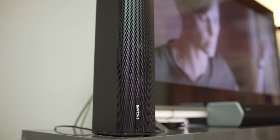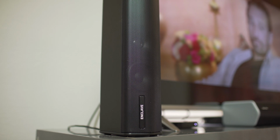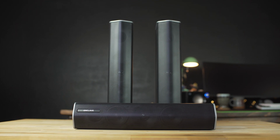So Enclave is using a certified technology called Wireless Sound and Audio, WISA, and this certification ensures that the audio quality that is being sent to these speakers is high quality. So you don't have to worry about bad sounding distortion or compression in there. It also has almost 0 latency, and the speakers are pretty much always synchronized, so you don't have to worry about audio playing at different times.